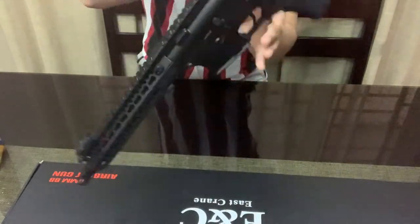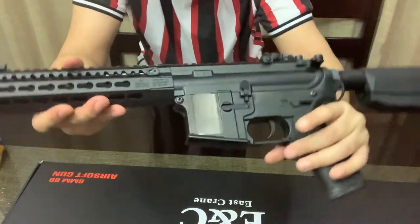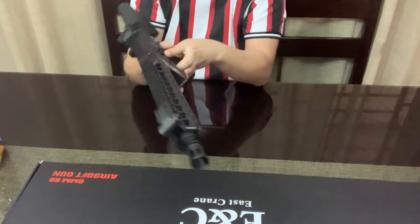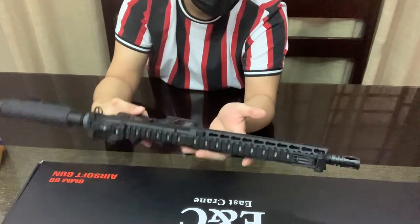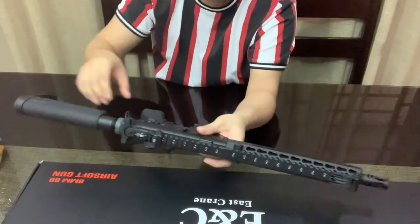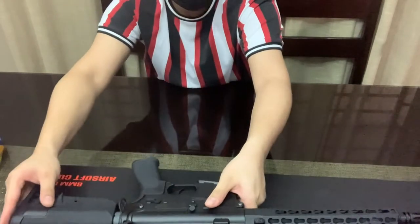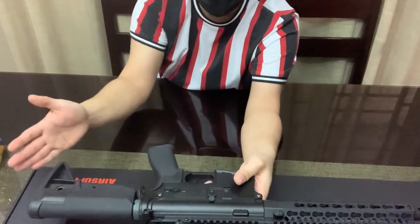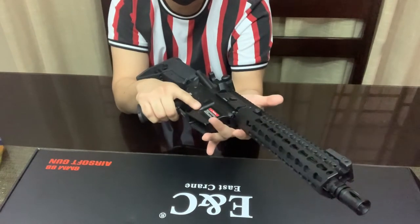on this side. So I'm sorry for just flinging the gun in your face. I'm just gonna take photos later on. There you go. It says KMR 13 for some reason. That means a key mod rail 13 inches, but it is actually just like 9 inches, because when I put the G36C on top of this box, it came in at around the same size. So there's that. Okay, quick look around.